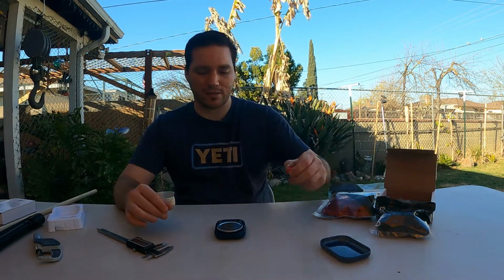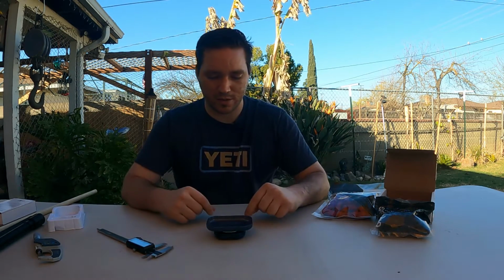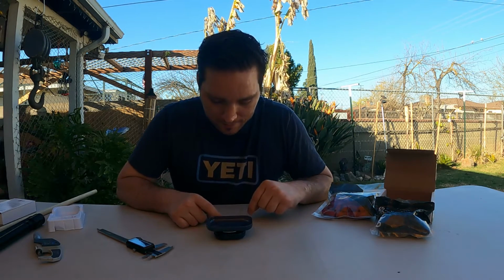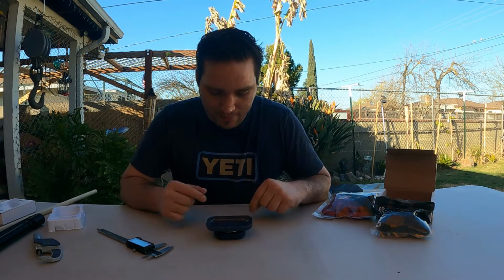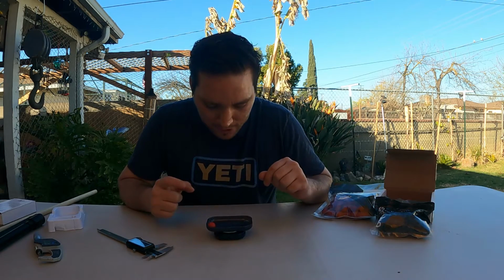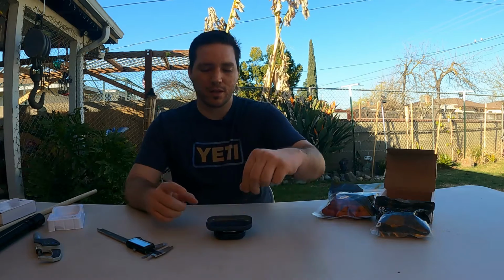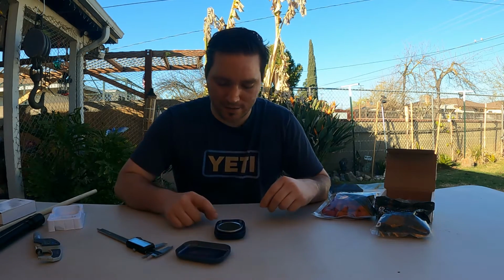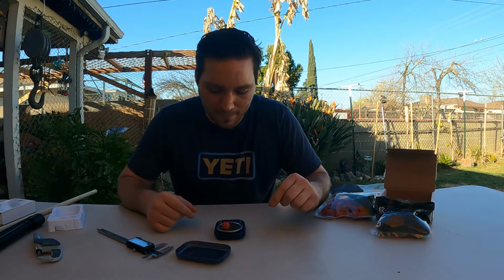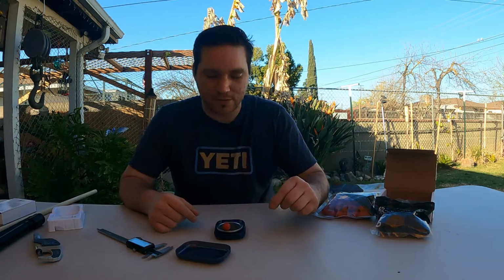Now let's get to weighing these, okay? So what we'll do is I'll add this to here so it holds it. We'll turn it on and we'll do the tare. We're doing it in grams, okay? So this unit of measure is 3.66 grams, okay? 3.66 grams. I'll take this off and see if we get the same thing. I'll tare it. 3.66 grams. So it's the same with or without that, all right?